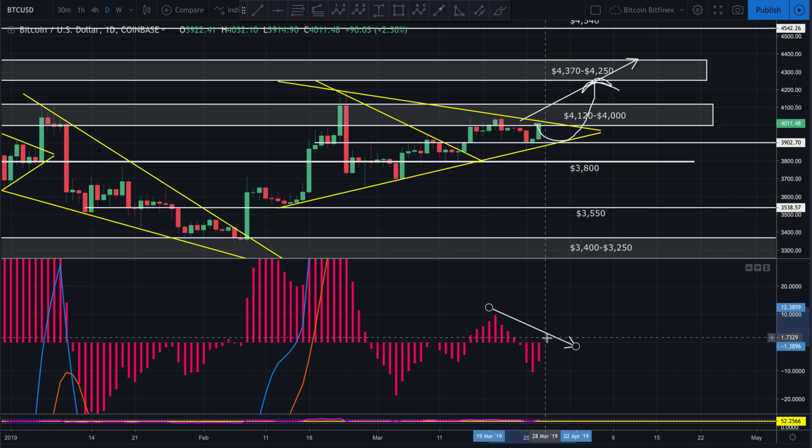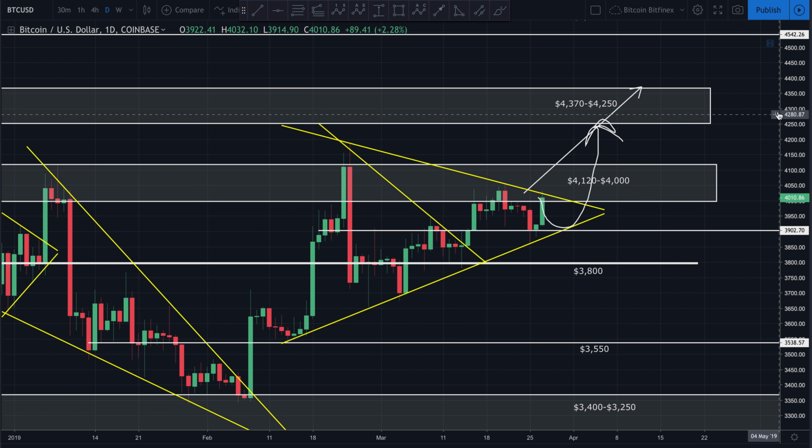As soon as price peaks its little head up here into bullish territory, we'd have a higher high on price. We would have a lower high on the histogram, setting up for what? For bearish divergence, guys, and again would suggest a breakdown in price. So be very careful of the bull trap, guys, especially until we get a decisive break above that 4120. Again, by decisive, I mean a daily candle both opening and closing above 4120. Until that happens, guys, by all means, scalp trade, get in, get out, but do just that, in my opinion.